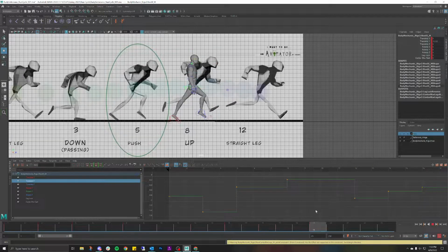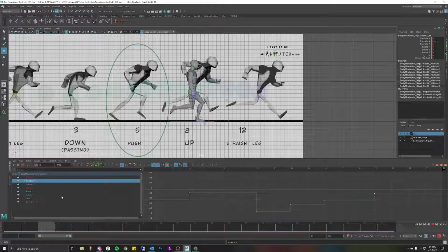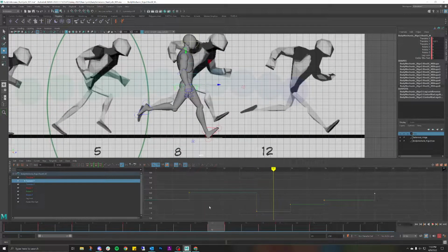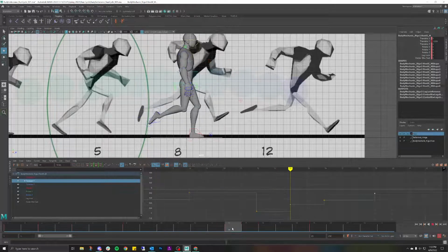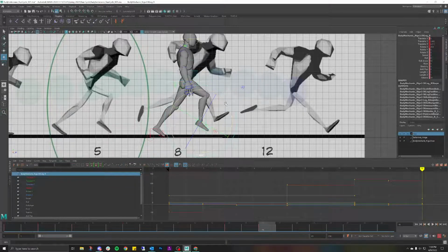Perfect. And I just want this to be a little bit lower, actually. Perfect. Awesome, awesome, awesome. Actually, a little bit higher. I don't want it to be too different. That's good. Okay, so now that I have that, I'm gonna match the feet. Super simple stuff. So remember, if this foot is coming in, this one is actually not going to be over here instead.